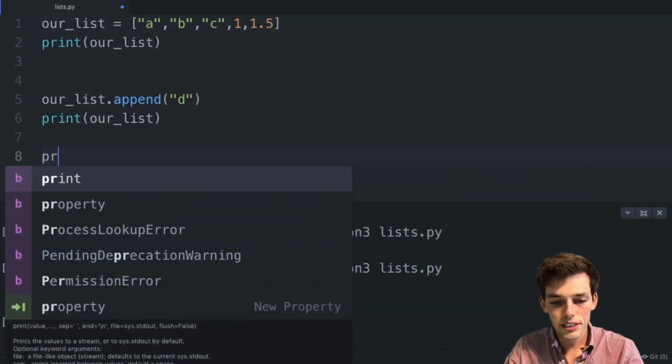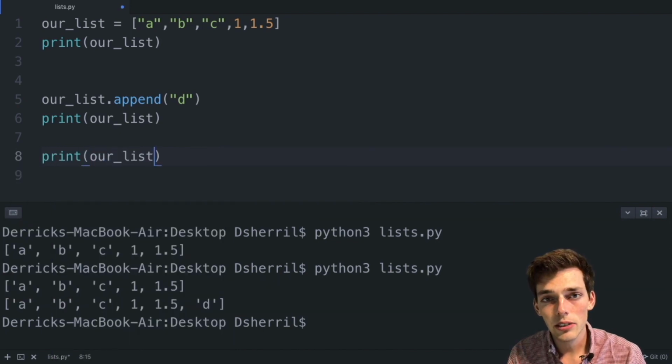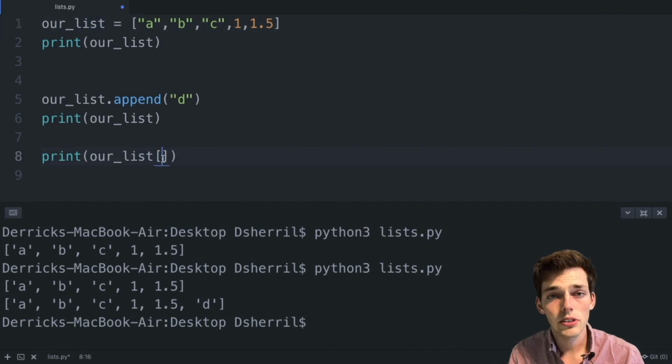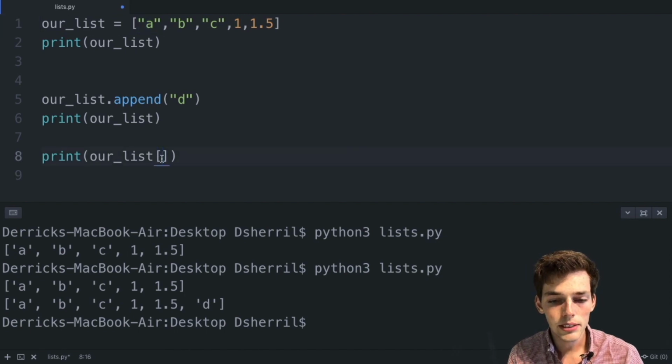We could drop down and say print our list, and now anytime that we index values out of a data type, we'll use a square bracket. So we have our list, which is the variable here, and then we're using square brackets to pull out certain values within our variable. So if we're only trying to pull out A, Python starts in the 0 index position. And what that means is that A is in the 0 position. So A would be 0, B would be 1, C would be 2, and so forth.